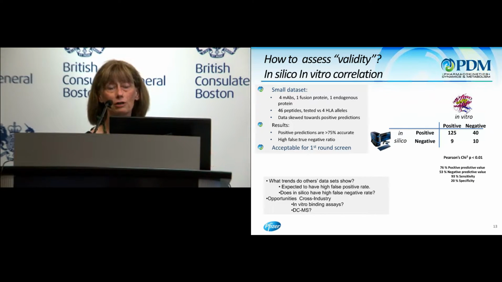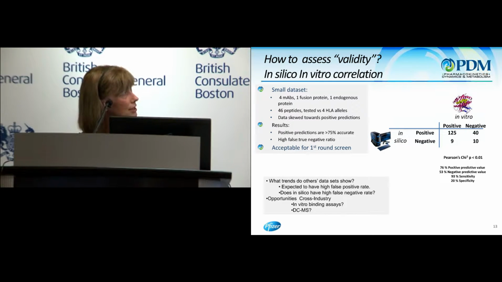Because, first of all, it will be a long time before we get the immune response. And whether or not we get an immune response is going to depend on a host of multiple factors, besides just whether or not there's a new epitope that we've introduced. But the in silico tool is really supposed to be predictive of HLA binding to particular HLA types. And so I think that's really one of the areas where we need to think about, does it predict what it's supposed to predict, which is HLA binding?